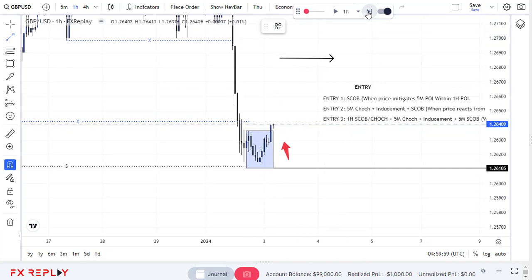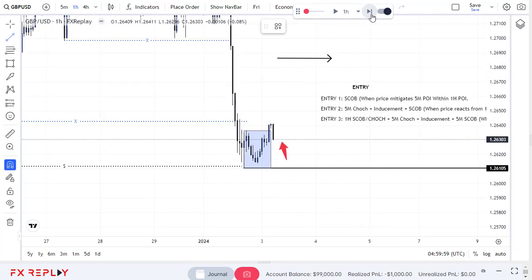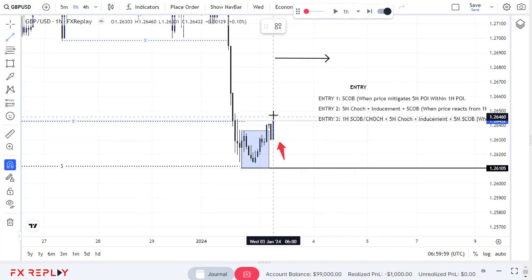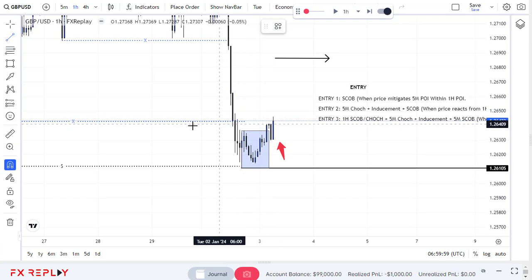1, 2, okay, so that was 1. Let's see what's the time now. Okay, 4. That was 1, 2, 3. So this is now 6 a.m. exactly. This is when I'm looking at the chart. So when I came to the chart, what did I see?